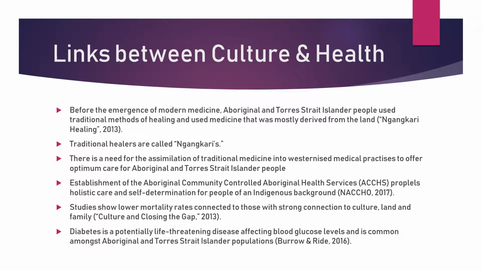According to a decade-long study which focused on Aboriginal and Torres Strait Islander connection to culture in Central Australian remote communities, lower mortality rates were demonstrated among groups with strong connection to culture, land, and family. In communities where traditional language and community were maintained, residents have a lower likelihood of diabetes compared to other Aboriginal and Torres Strait Islanders across the Northern Territory.